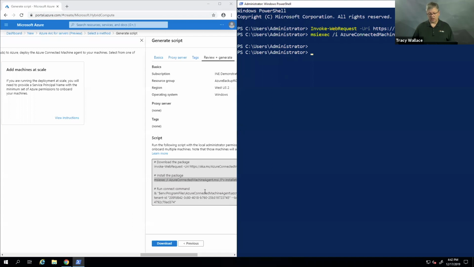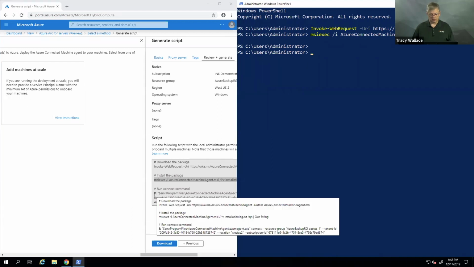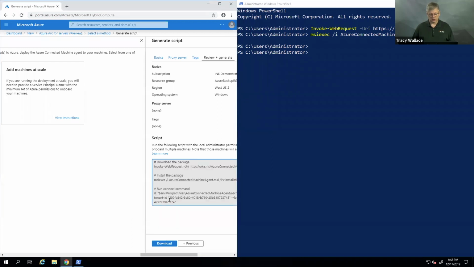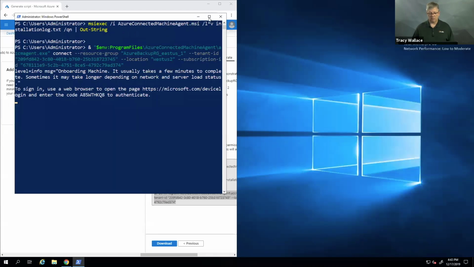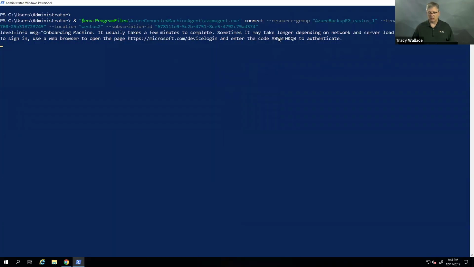And the last step, there we go, is going to be to actually register this. All right, now it's actually pretty cool. I'm going to take this and pop this up. This uses the old device login, if you've ever used it, which is how you used to have to use the CLI. That really goes back and uses that. I can sign in on a browser on any machine.